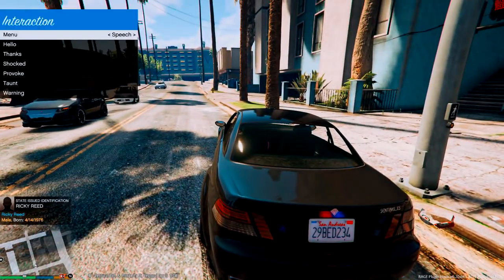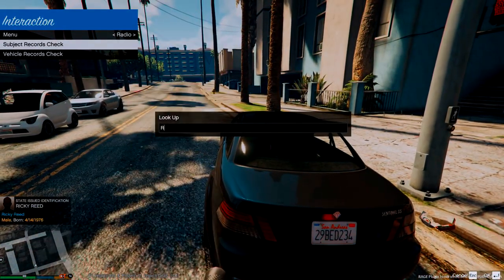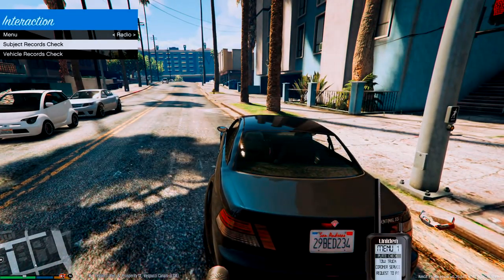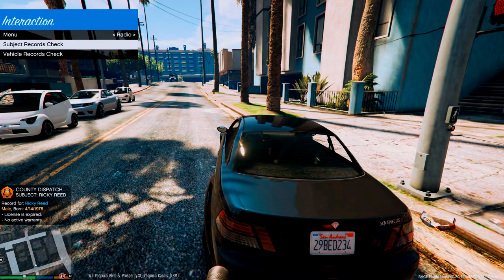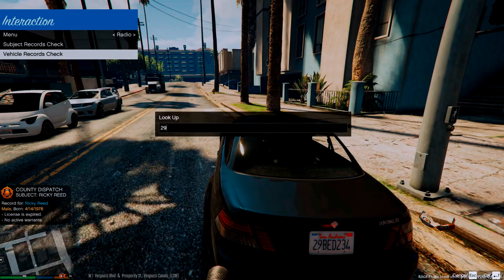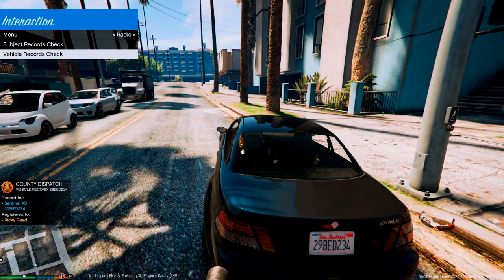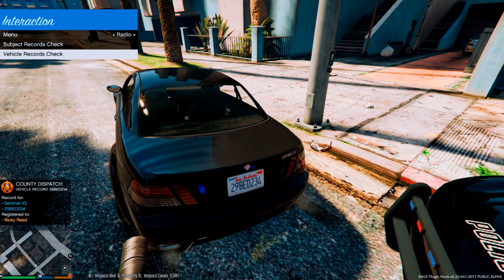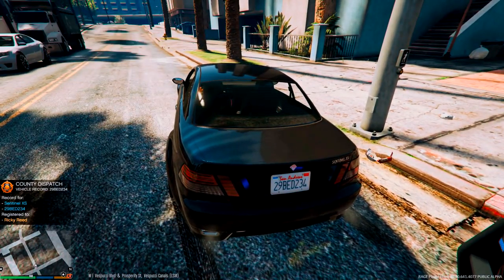I'm not actually gonna step in the car, I'm just gonna sit right here and call it in. So Ricky Reed - oh no, don't do that. We just popped all his tires with the spike strip. Whoops, sorry about that Mr. Reed. All right, it said that he did have an open container in the vehicle, which is gonna be illegal. I'm not exactly sure that it's actually right because he wasn't driving like a drunk person. There we go again - sorry, sorry Mr. Reed, I didn't mean to do that again.